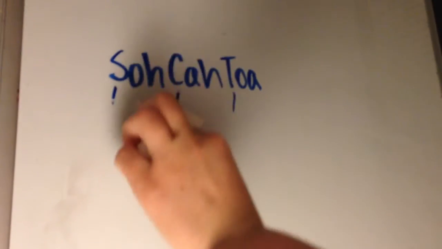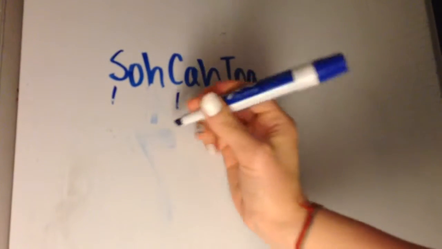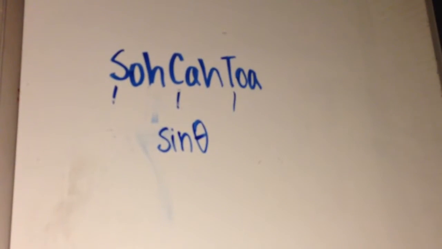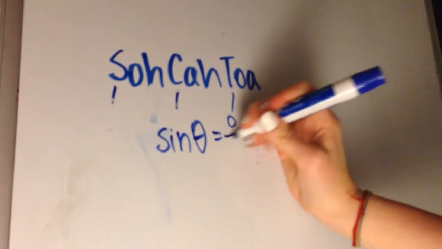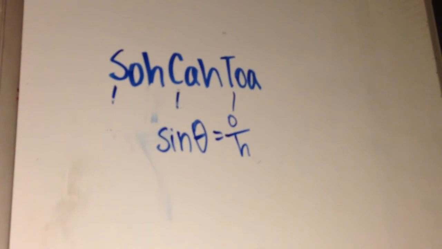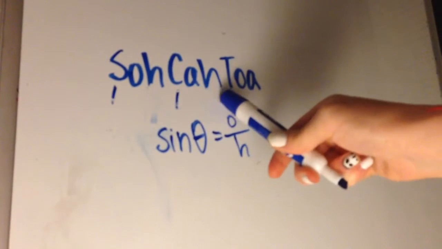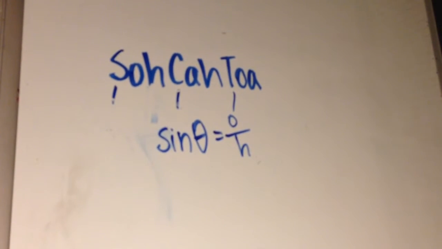So how we set up these functions, how we use them for an equation, is the first letter is your actual trig function. So it is sine of theta, where we use theta to say just the angle measure when we don't have a specific measure. Sine of theta equals opposite over hypotenuse. You get cosine of theta equals adjacent over hypotenuse. TOA, you get tangent of theta equals opposite over adjacent.